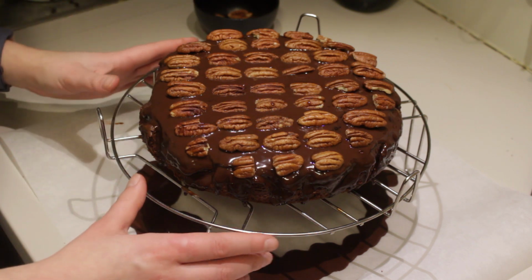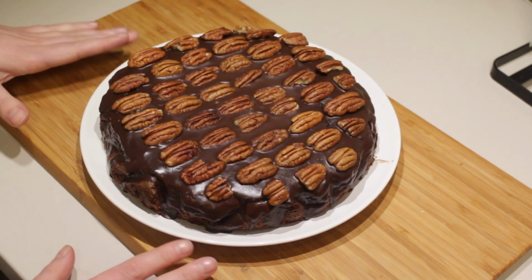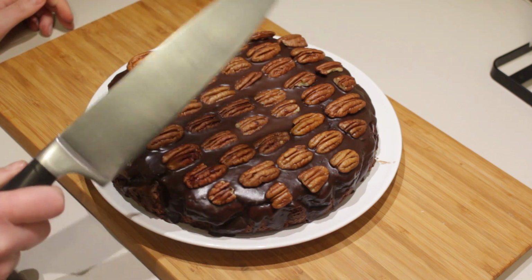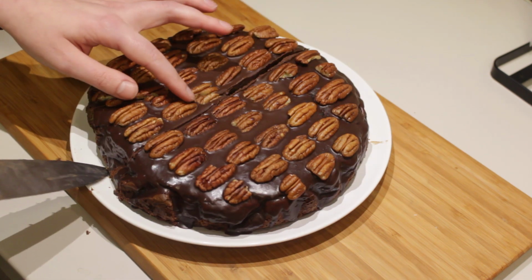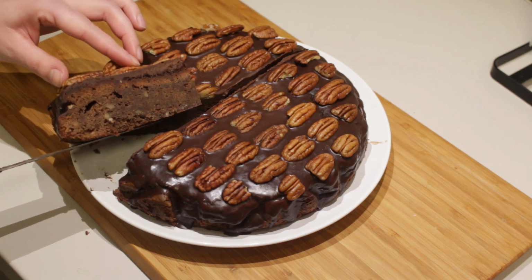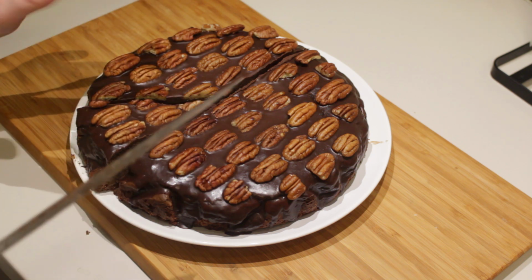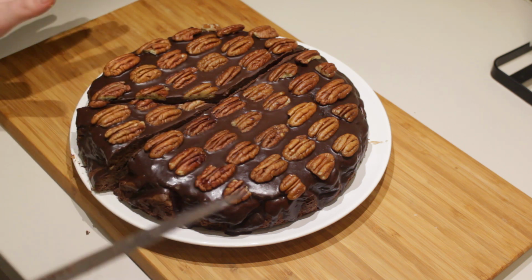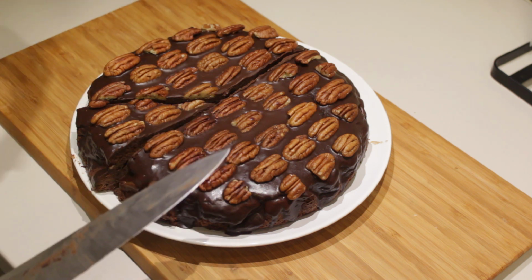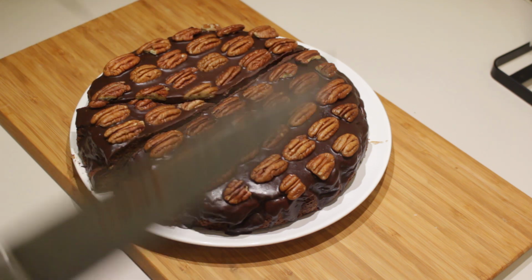Now just place it in the fridge for a couple of hours so that everything can stiffen up. A few hours later and our cake is done. Wow. Let's cut it in half. Okay, let's have a look. It looks quite fudgy, which is a good thing. It is still a bit cold now, so I would advise you to take it out of the fridge about half an hour before you serve it, so it can get to room temperature, and then it will be the best. I'm already getting water in my mouth because I want to taste this so badly right now.